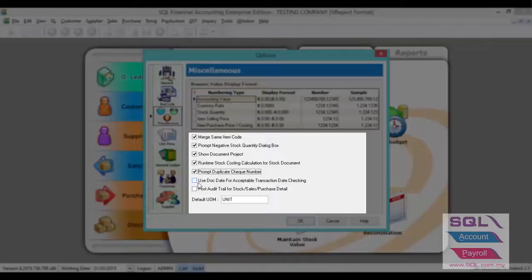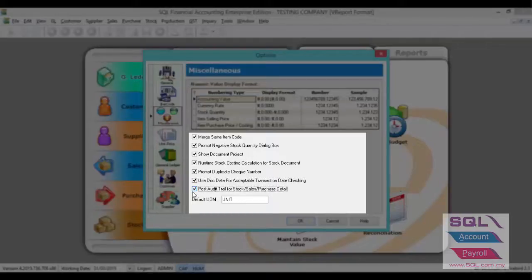In SQL, we can set maintain acceptable transaction date. This is actually to allow the acceptable period for users to key in data entry. So if you wish the system to use document date for acceptable transaction date checking, then you have to tick on this option. Lastly, post audit trail for stock, sales, purchase detail.